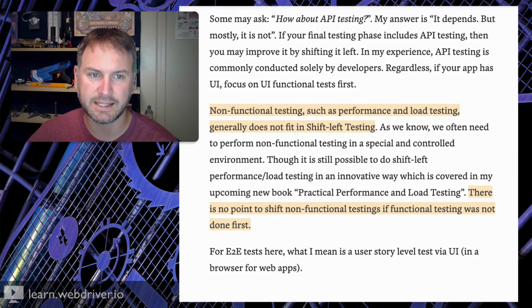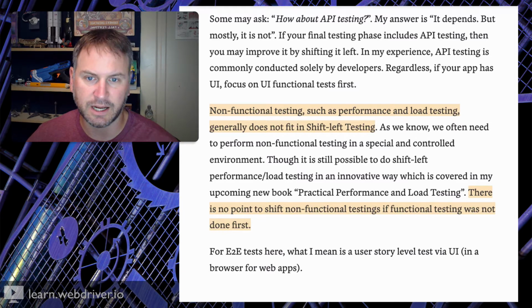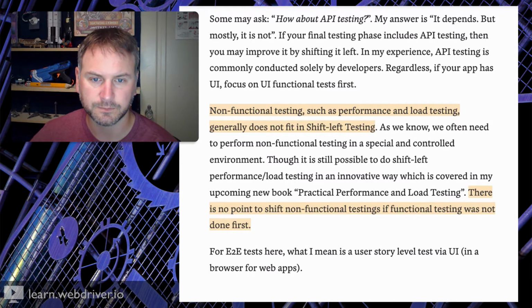Somebody asked about API testing, and his answer is it depends, but mostly it is not. If your final testing phase includes API testing, then you may improve it by shifting it to the left. In my experience, API testing is commonly conducted solely by developers. Regardless, if your app has UI, focus on UI functional tests first.